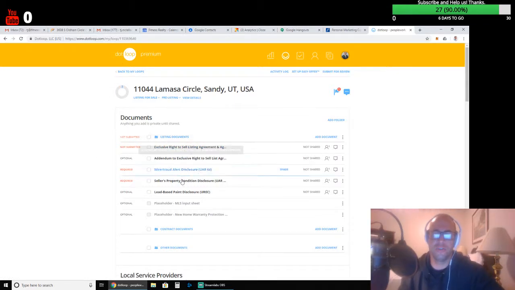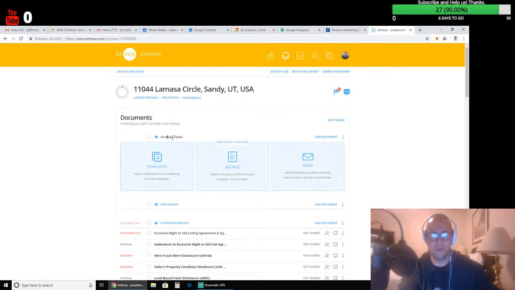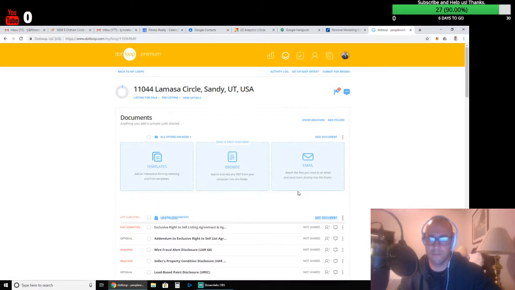All right, so that is how to use documents in Dotloop. So there are tons of things that you can do inside of each document. Now let's kind of show some other tools on this page. So if we wanted to add a folder, right? Let's say we got an offer. Let's say all offers on week 1. Because we had a bunch of offers. Okay. So now you can see I just made a new folder. Oops, let's not have this one. So I don't want this new folder that's down here. So archive, and it's gone.